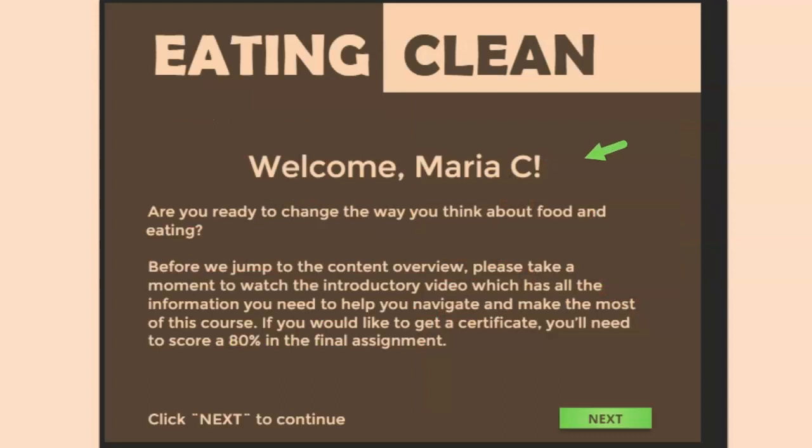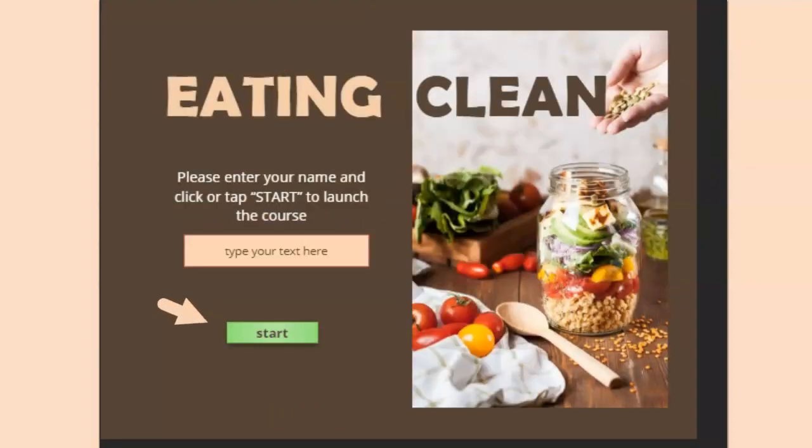You can clearly read Welcome Maria C. Now let's go back and look at what happens when you choose to skip writing your name. As you can see, an alert message pops up and you can't continue until you do enter your name. So what I want you to notice here is that basically there are two different scenarios going on. One where you enter your name and another one where you don't. And so there will be two different settings for the same variable guiding what will happen in each case.